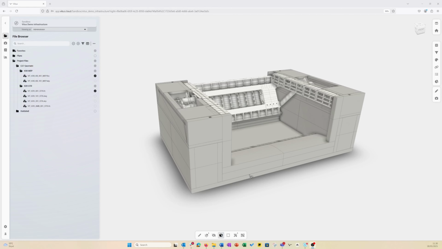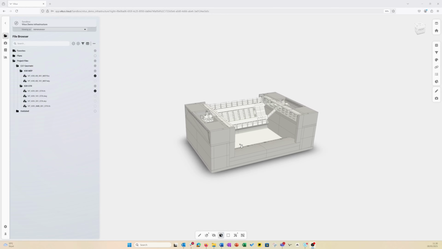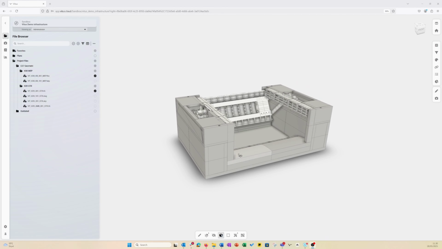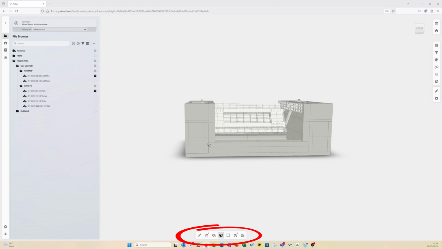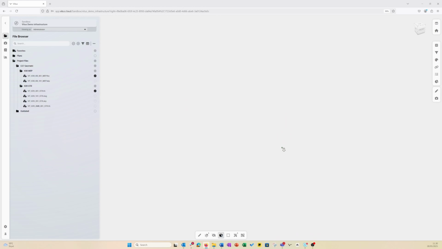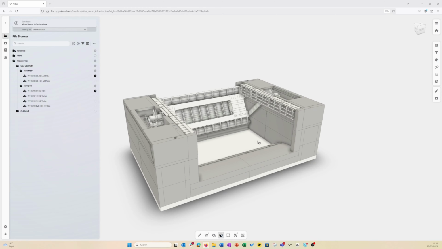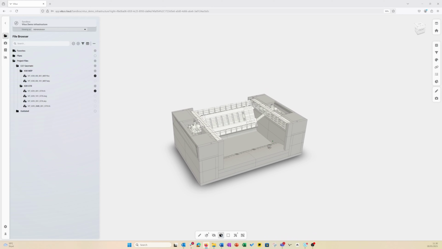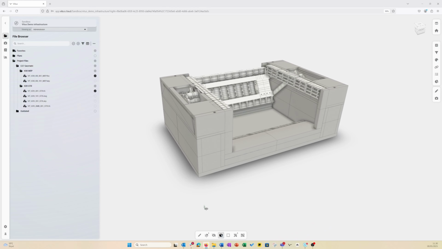Now, let's have a look at how you can work with your 3D models. We start by looking at the functionalities in the bottom ribbon. But first, if you open models but they are not visible because they are too far away, simply double-click on the screen and you will zoom in on the open model. First icon is the measure tool. Click on it and you are able to measure between lines, corners, points and surfaces. You will get the measure of the distance between the two chosen points and also the measure of the distance in the X, Y and Z axis.